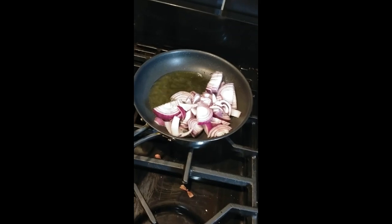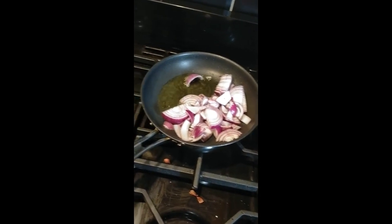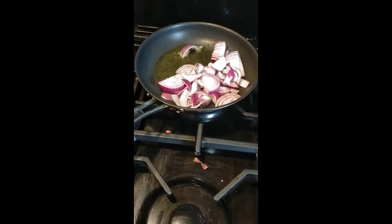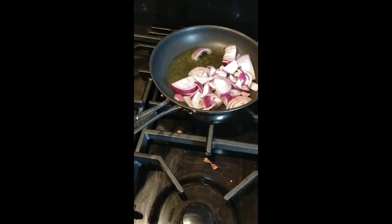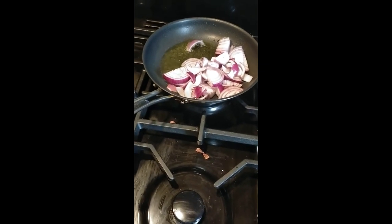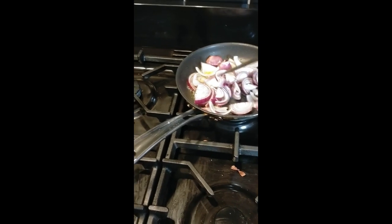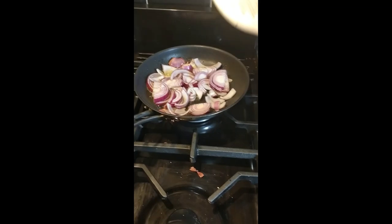When you finish handling those onions, make sure you wash your hands because it's going to get in your eyes and you're going to be crying — and somebody comes in and is like, 'Why are you crying?' It's the onions! So wash your hands after you put onions in the pan. Cook your onions on very, very low heat — don't over-fry them.